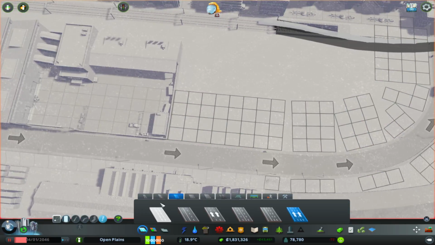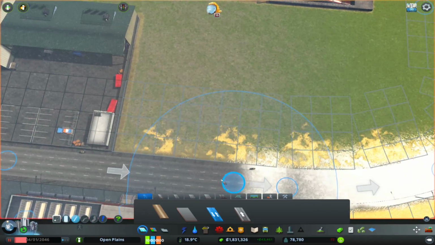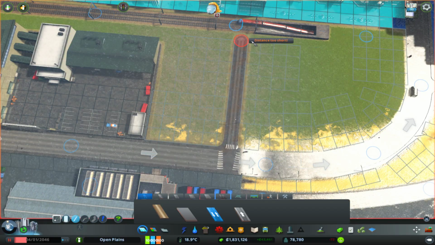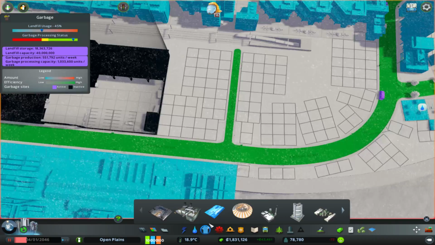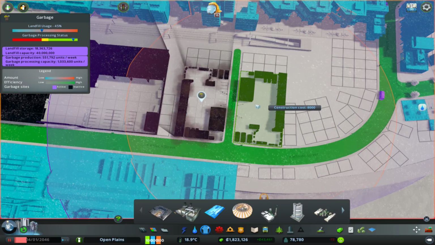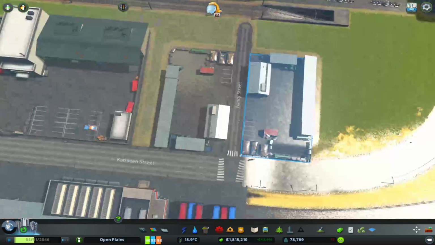What if we did a road off of this? Maybe even the smallest road possible. And that would be 1, 2, 3, 4. It'd have to be here, but I can't put it there. Annoyingly, it has to be there. But that will allow us to put in just a couple more of these recycling plants. And there we go. That's the best use of the space there.